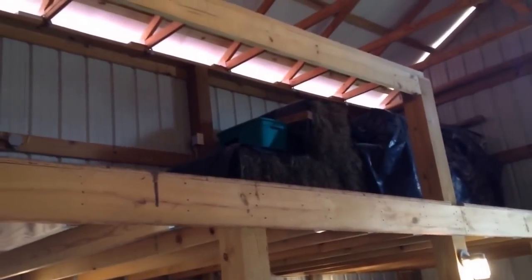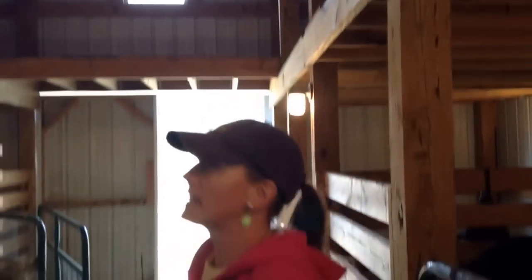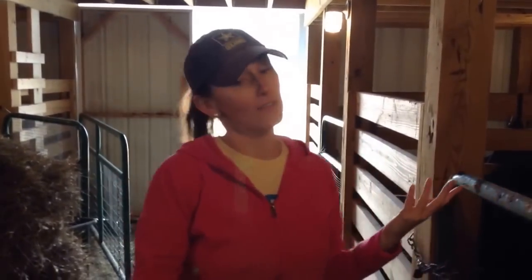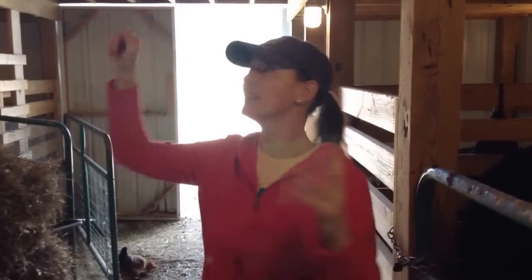This is where they give us most of our eggs. We figured out very quickly that we had a couple of hens that love to go up in the loft. So we got smart and put a nesting box up there that we check once or twice a day. You can probably see it there — we've got hay up there, covering it with plastic. That's just part of our hay portion. Since we put that one nesting box up there, they hit all the nesting boxes now. If you can't beat them, join them. Some of those girls like it up there, so I said let's try the nesting box. I can go up there on any given evening and have anywhere from 8 to 27 eggs — no joke.